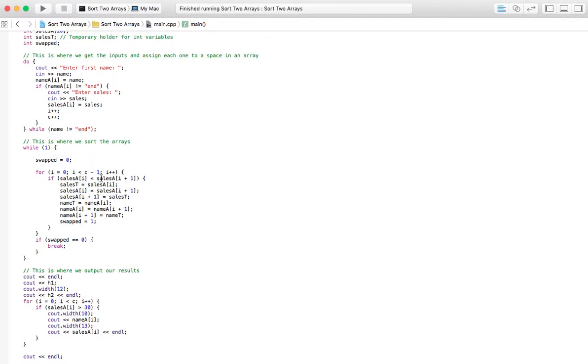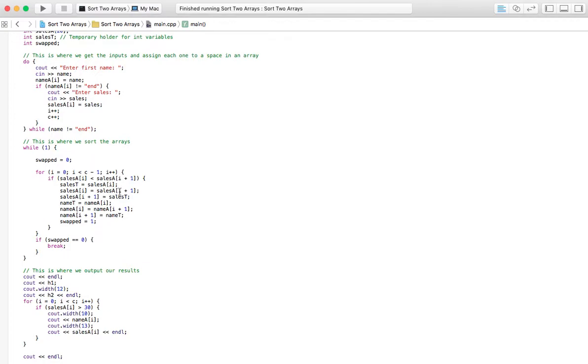So if the 0 slot, whatever's entered into there, is less than the next slot over, 1, then we'll do all this. And this is our temporary holding variable here, sales T. What's going on is we're moving this over to here. So whatever information is stored in there is going into here.